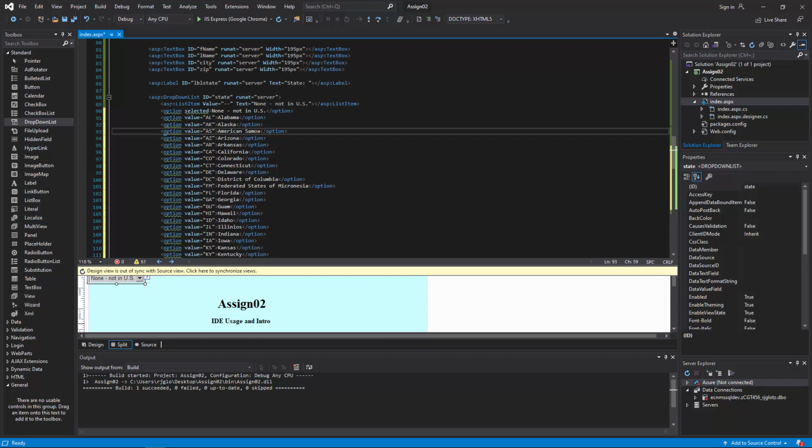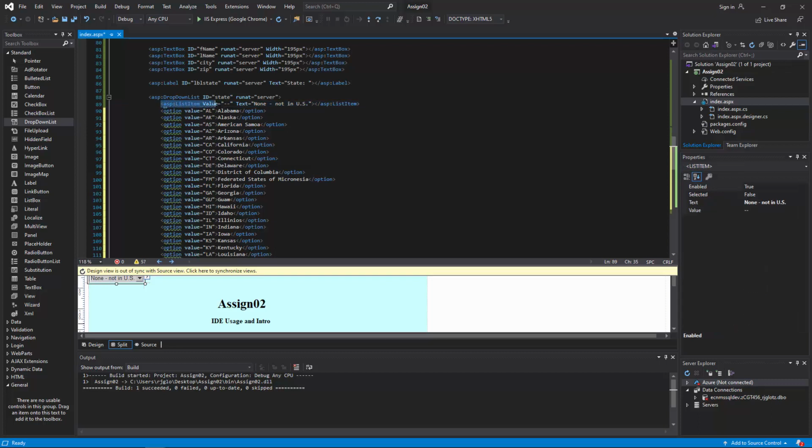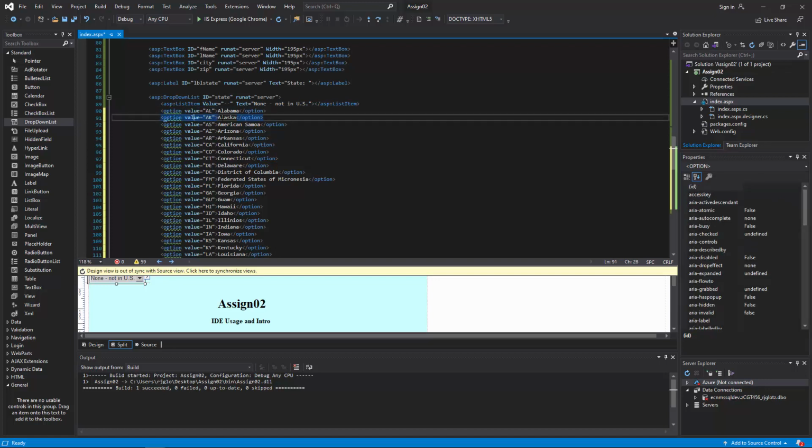So now what we want to do is change this. Actually, this first one we already did here, so I'll get rid of it, the double dash one. We want to change this opening option value equals into this ASP:"list item value equals." You'll notice that the V in value is capitalized here. It's not here. Case sensitivity matters.